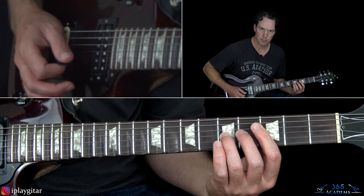And then it sounds like he does something like that, like the open D string a few times, to the second fret there on the D, and then over to the second fret of the G to end it. So we have this all together, both parts together.